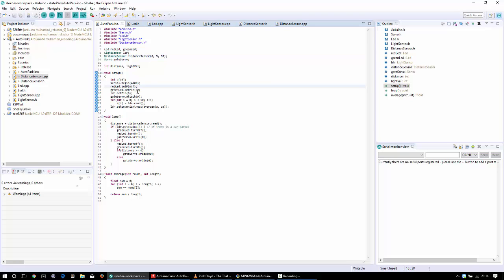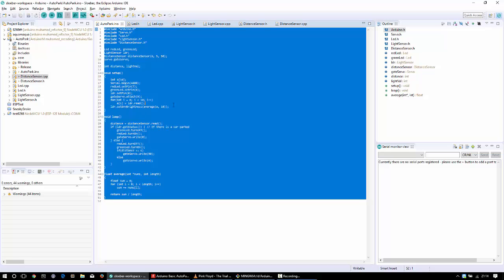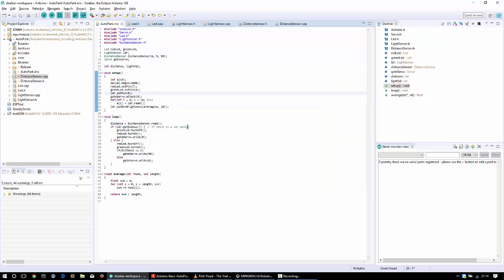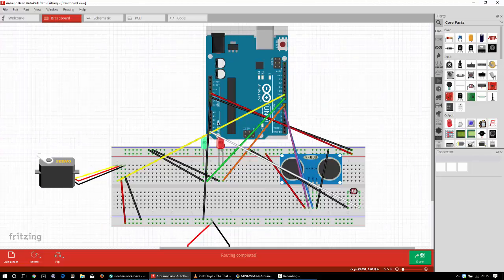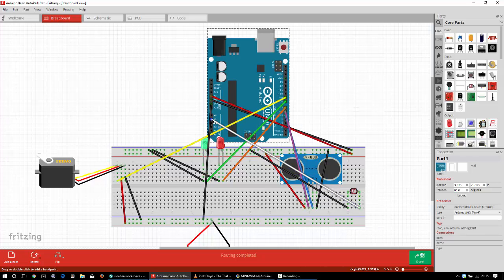Red LED is the 7th pin, green LED is 8, and LDR is 0. You can write A0 as well, analog 0. You can write 0 as well. As you can see, where is it? Oh, I didn't move it. I will move it to 0. Sorry. So it's on 0.